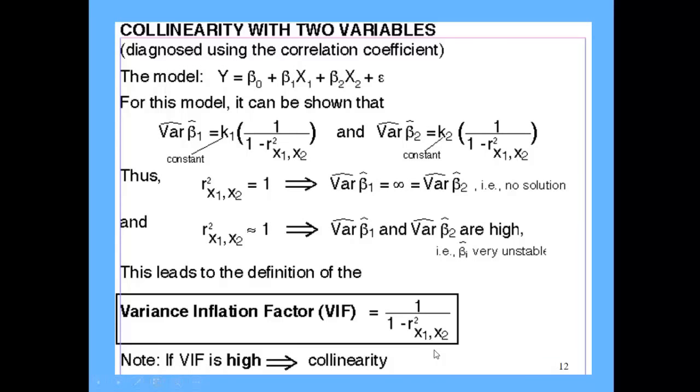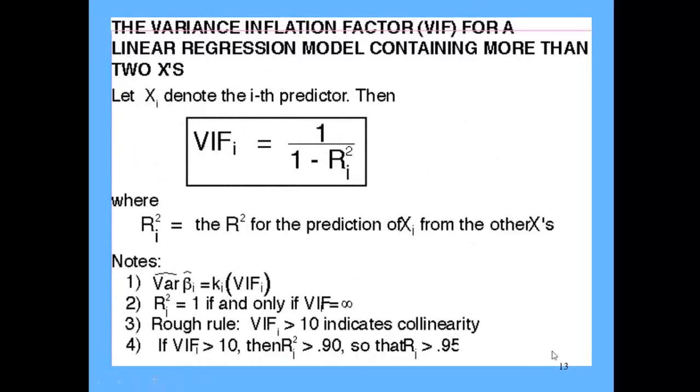So this came up and said, well, this might be a good way to measure or diagnose collinearity, compute this thing. Well, this is fine if you have 2 variables. What if you have several of them? Well, that goes back to what I originally was saying. What about using r squared to do this? Okay. So what about using 1 over 1 minus r squared I as some way to diagnose collinearity?